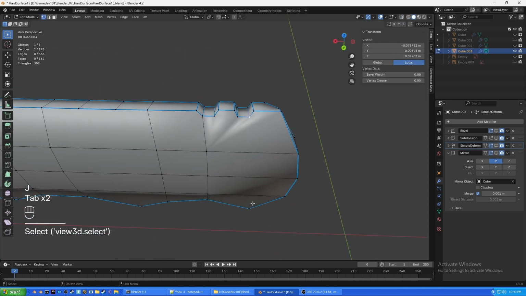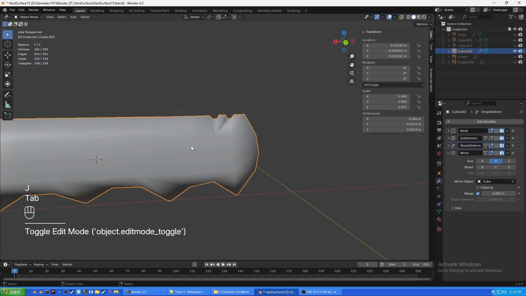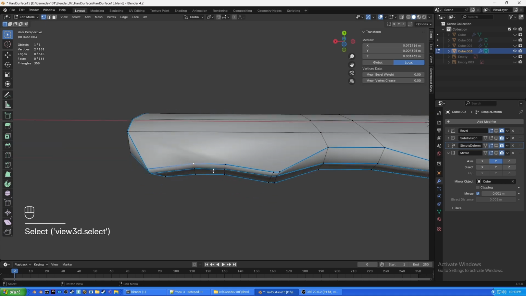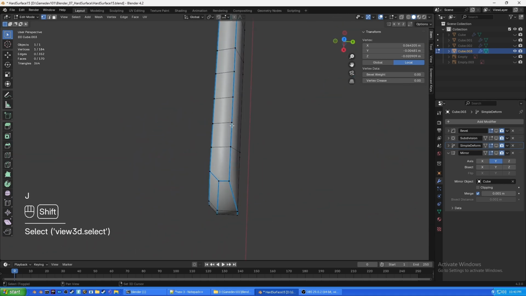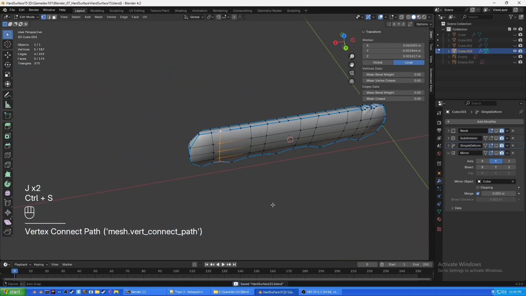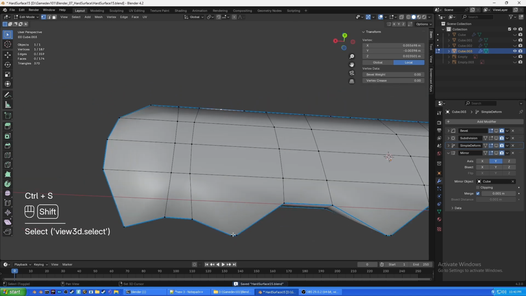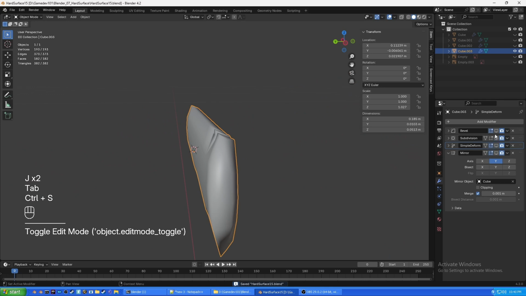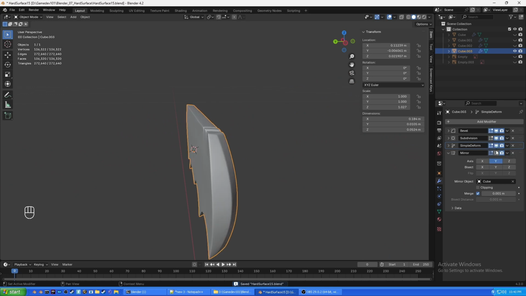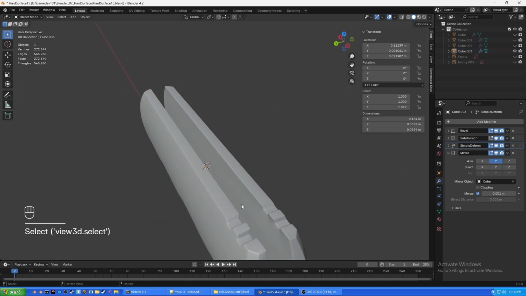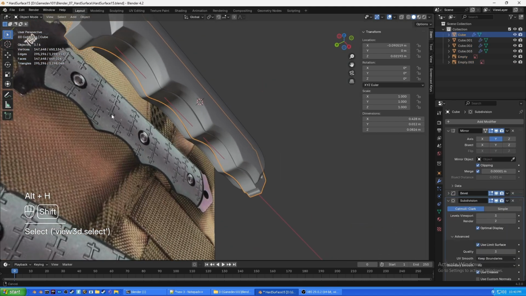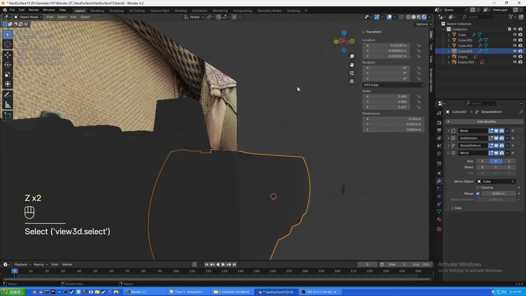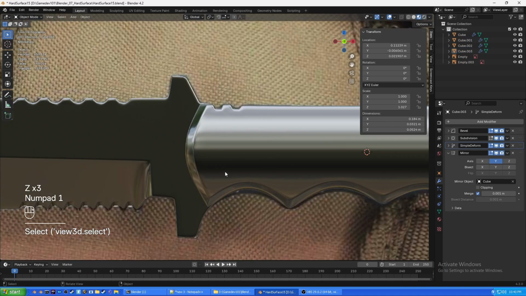That should be enough for the subdivision to hold. Cool. And all we need is for the edge to be supported, right? It doesn't need to be perfect, you know, it just needs to be good enough.